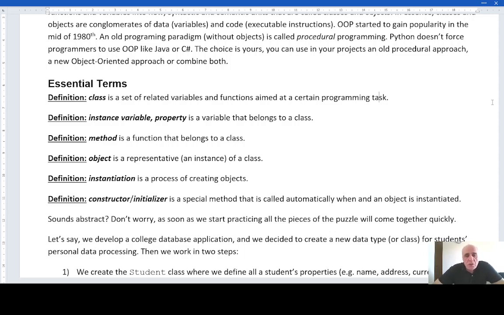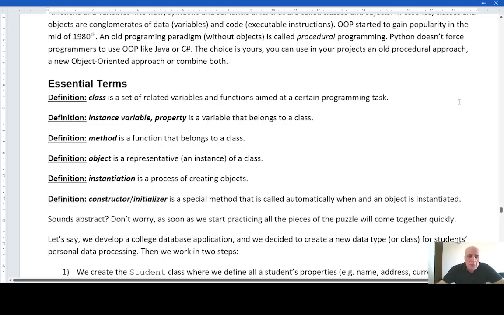And instantiation is the process of creating objects from a class. So a class is basically a plan, a template, a blueprint for future objects. And we have a special method to do that. It's called the constructor. The constructor is responsible for instantiation, for creating a valid object from the blueprint.